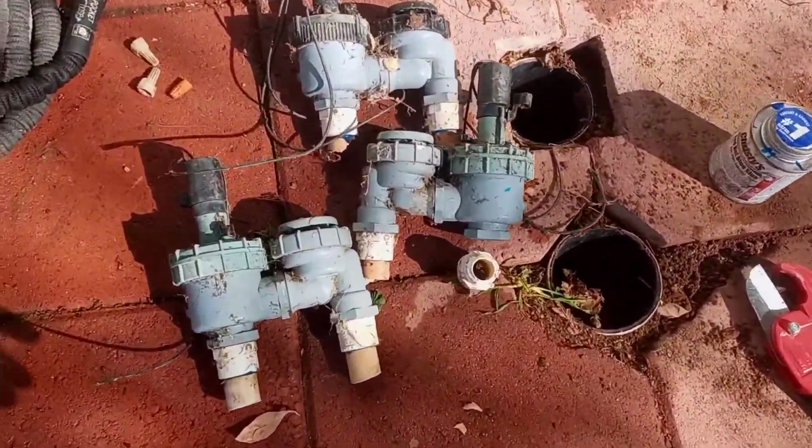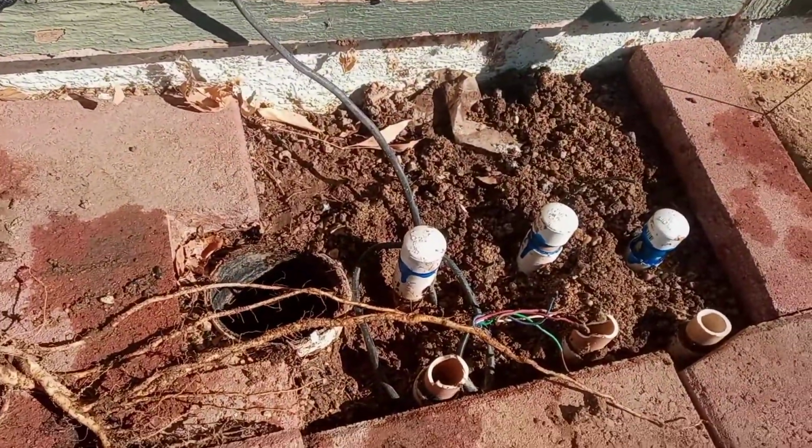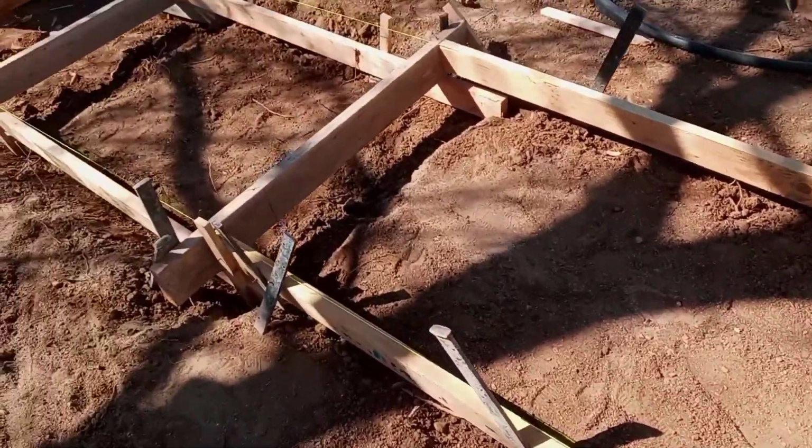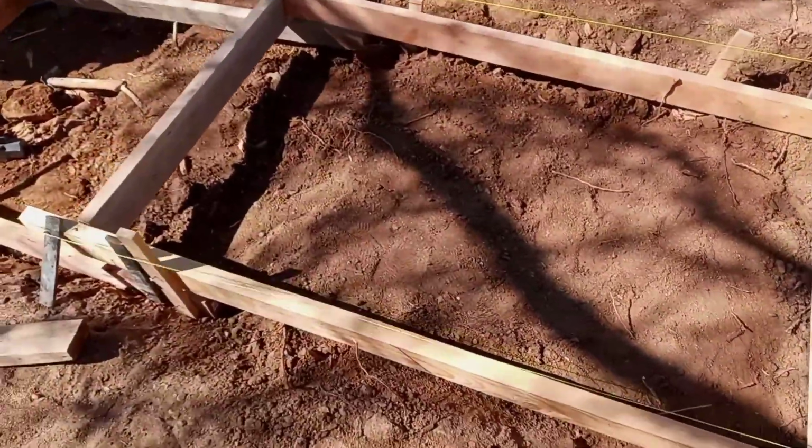Today the number one idea is to make sure all the water is shut off. I capped all the sprinklers already. You guys have seen part 1, part 2, part 3. This is part 4. We got the steps coming in already. You guys saw how I capped all the sprinkler valves out there. So now we got the steps coming out here.